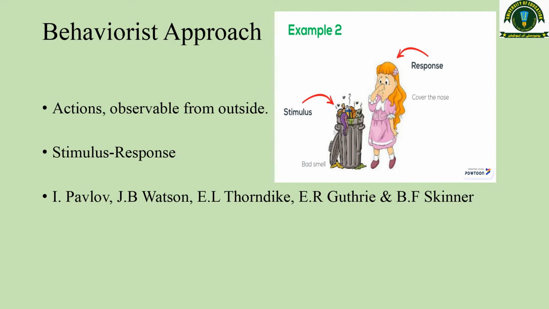Behaviorists address learning as a mechanic process and give particular importance to objectivity. According to behaviorists, people are not good or bad from birth. Experiences and environment constitute a human's personality. According to them, the human brain can be compared to a black box. Neither can we know what is going on in this black box, nor do we need to know it.